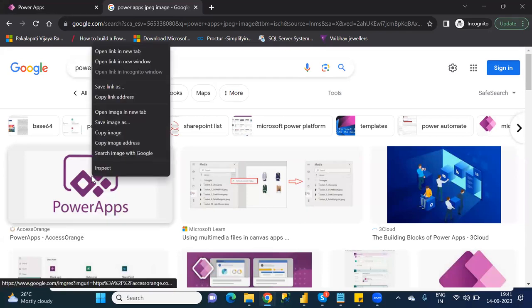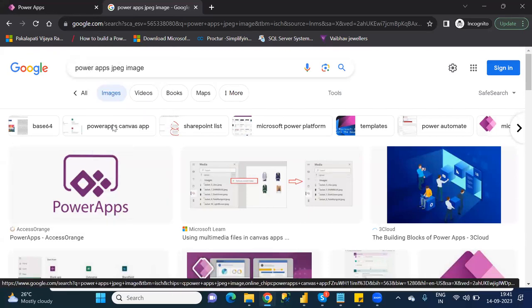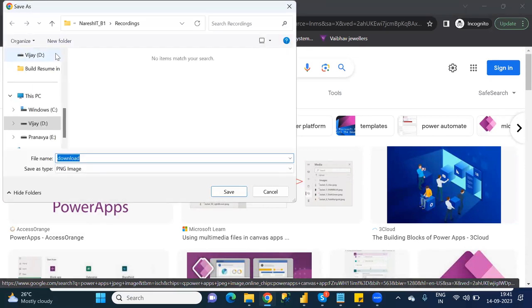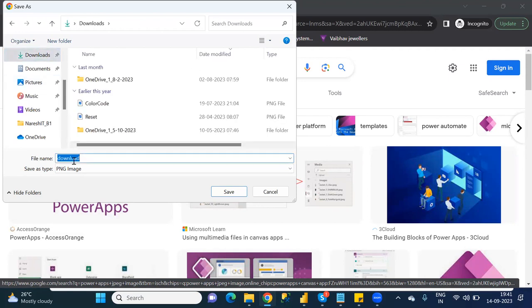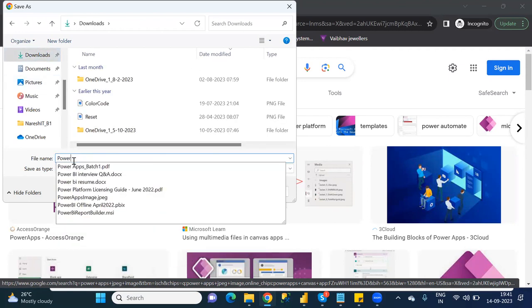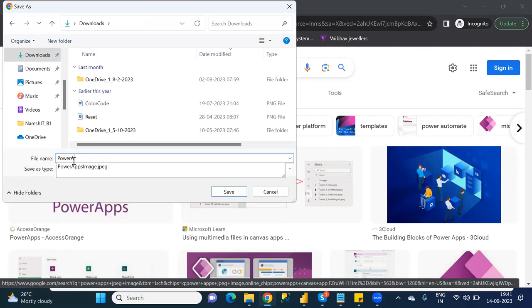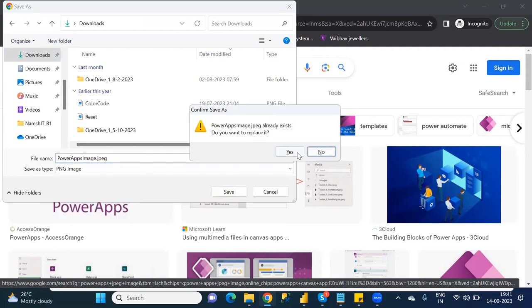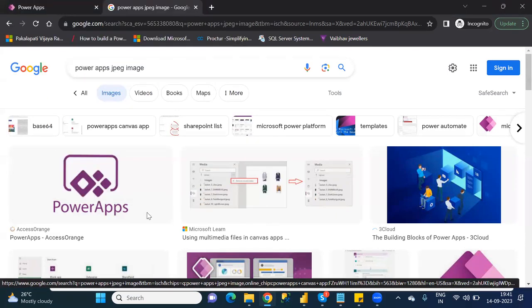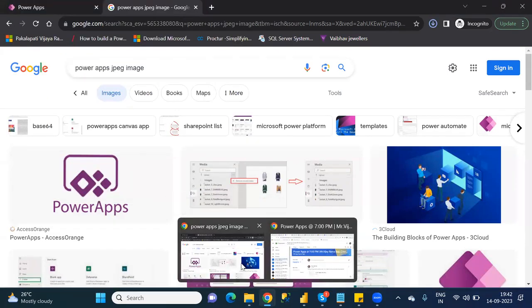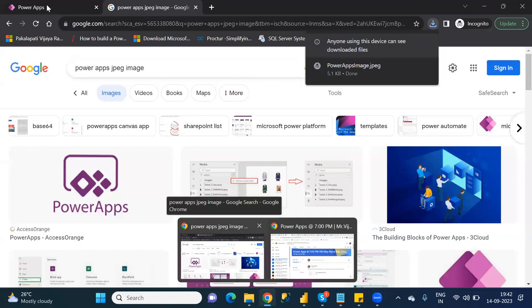Suppose I want to download this one. So save image as. Click on save image as, and choose where you want to save this image. Now you can put that particular image in the app itself.